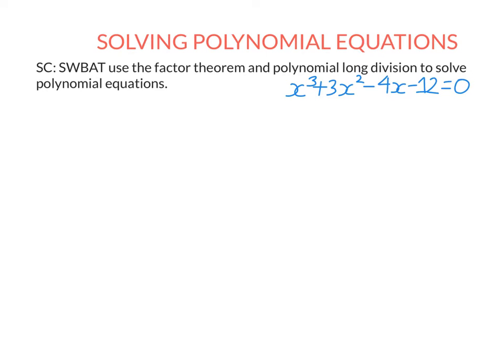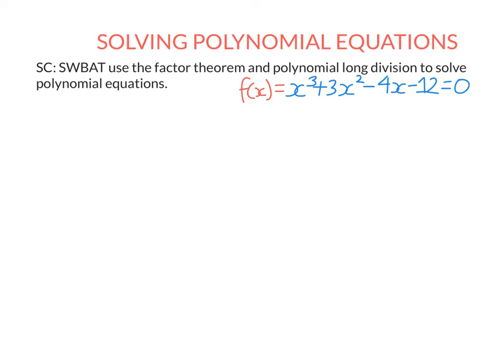So we will go ahead and solve this equation here. We need one side equal to 0, and the plan of attack is we will factorize this polynomial and then use the null factor law. So let's call the polynomial f(x). To find the first solution, we use the factor theorem.